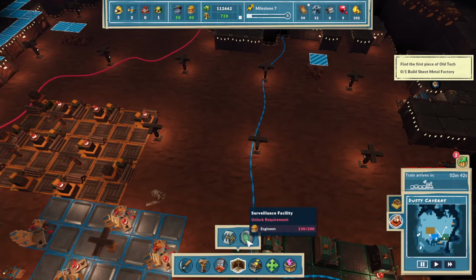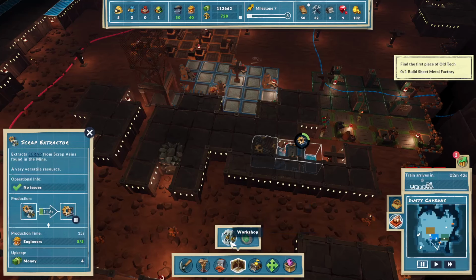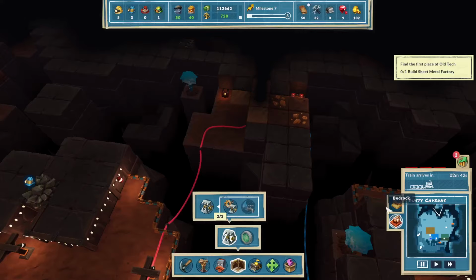We have facilities, workshop, we have things here. These are collecting scrap. We don't have, let's see, do we have any more? We want to find a scrap extractor. So if you hit R, it goes to the next resource that you see. But we can't access that. So let's go back up to the top.